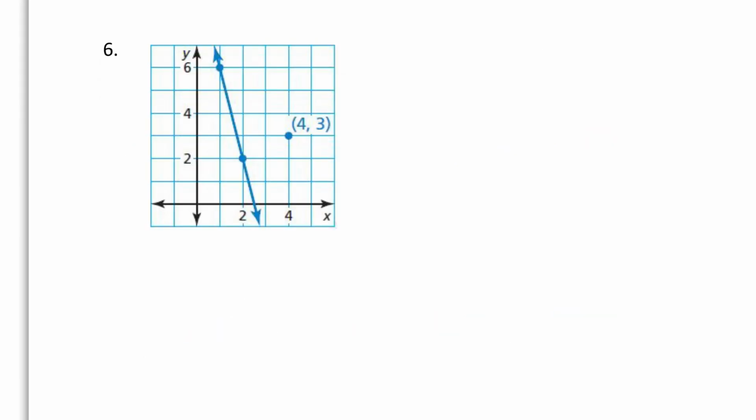Here's another graph question where it's asking you to calculate the perpendicular line this time that goes through this point and it's perpendicular to that blue line. So they gave us little points this time. So I'm going to go up 1, 2, 3, 4. I went up 4, but I'm going to go to the left. To the left is a negative movement, and I went to the left 1.